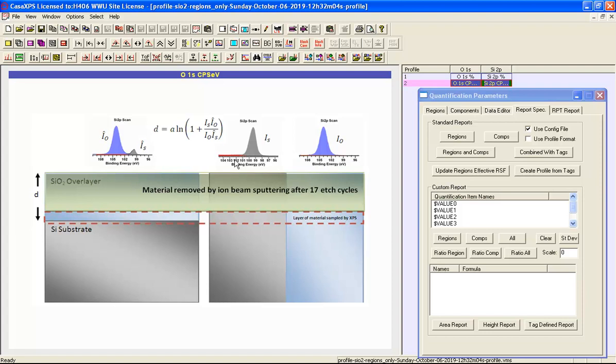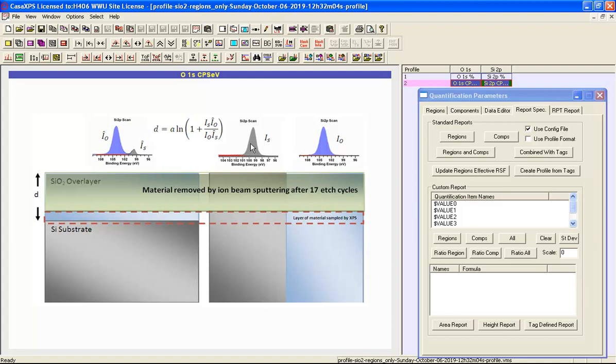Now what we need to do this is a pair of intensities that are calculated for silicon in an oxide state, that's the overlayer, and silicon in the substrate state. I've illustrated here as if we've got bulk oxide and bulk silicon, and we need to calculate these areas because the ratio of these two areas is not unity, as was illustrated by the profile.